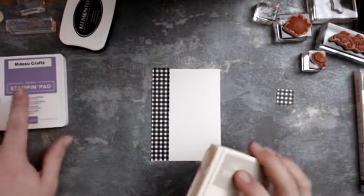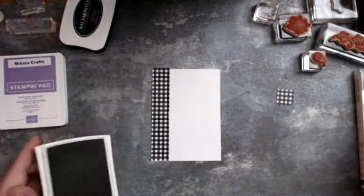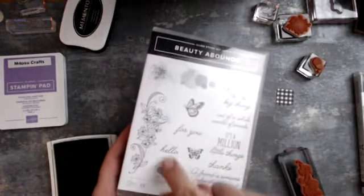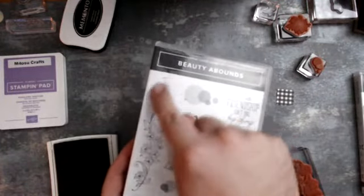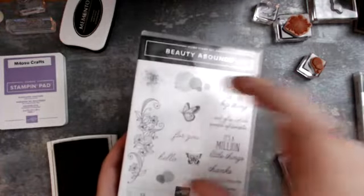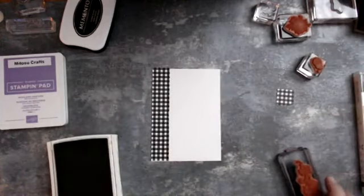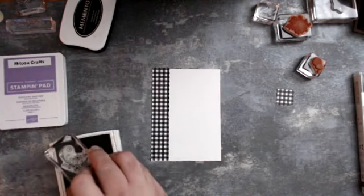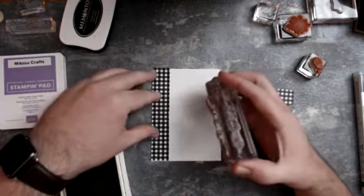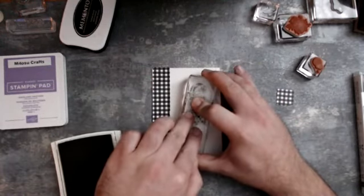I'm going to be doing this one in Highland Heather and using Sahara Sand ink. So I'm going to get some Sahara Sand ink. Now I'm going to be using this splodge, the circles, a bit like the bokeh effect circles on this one. And I'm going to just stamp over here. I'm going to ink that one up and keep that in line just so I roughly know where I am, and I'm going to plonk that in the center.